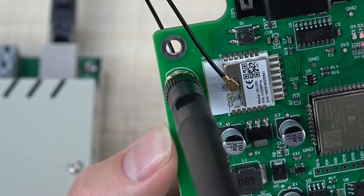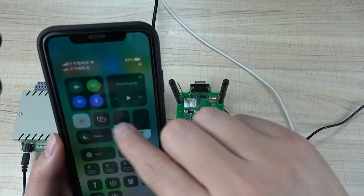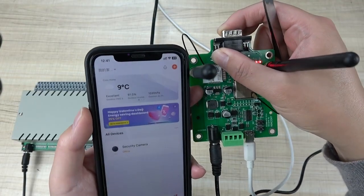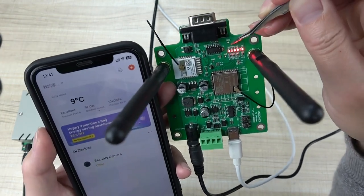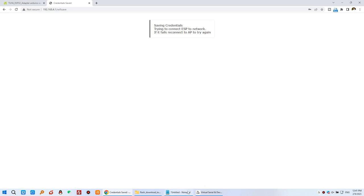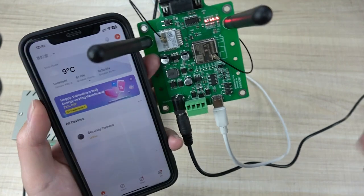Okay, let's begin and use this mobile phone. You can see here the Tuya application. Make sure you have enabled the Bluetooth. So I can click this one. We can hold down this button and begin to configure the Tuya module. So you can see this is D4. The D4 began blink. So we can see here that D4, when blink, that is ready to configure the Wi-Fi. So this is D4 blink.